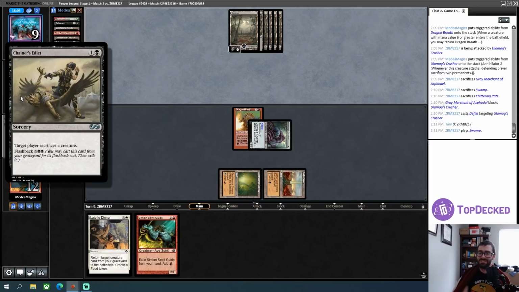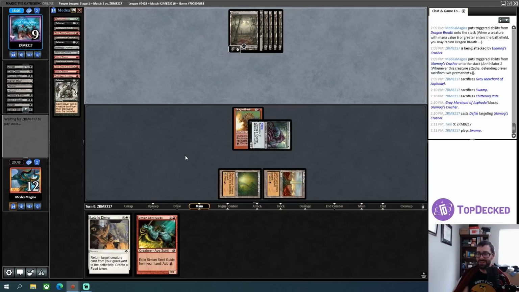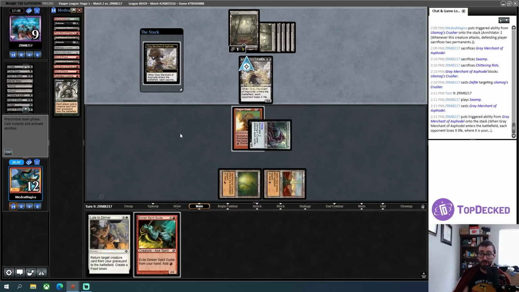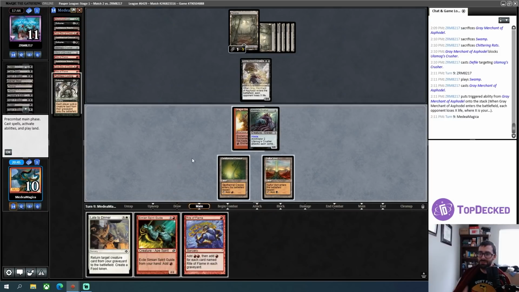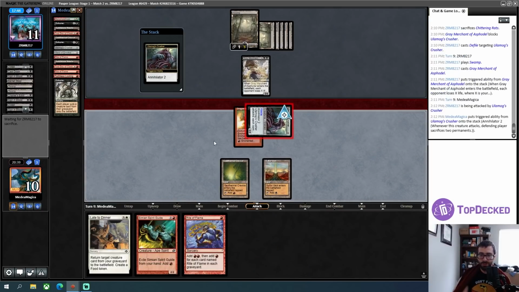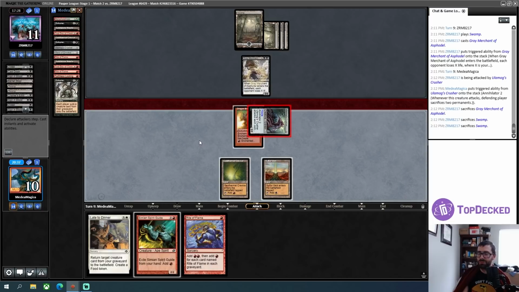But now they don't have 7 in graveyard for Chainer's Edict, so they have to have a new removal spell in hand. Okay, it's just another Gray Merchant. Don't think that keeps them alive this time. Alright, let's send in Ulamog's Crusher. Okay, opponent's losing lands, so they're going to chump block with Gray Merchant.